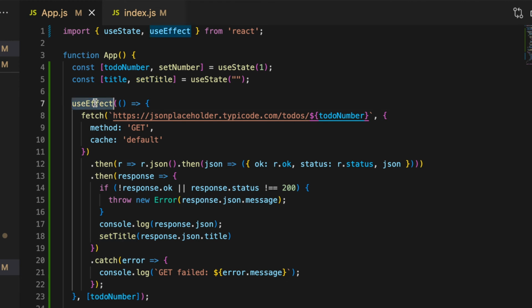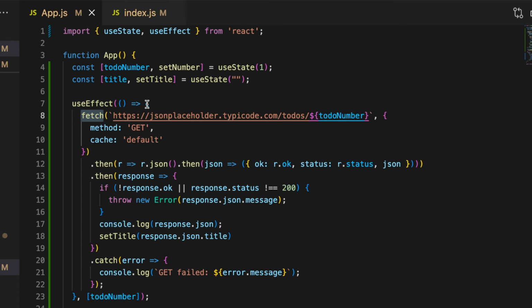So here's what the use effect looks like. It's a function that you provide that can run whatever you want it to run. In our case, we want it to run a fetch call. This is the JavaScript fetch available in the browser, and we're going to make use of that to call to this JSON placeholder, just as we saw. And this is a string template. If you know anything about JavaScript string templates, you can just put your regular characters in there. But if you put $curly brace, that represents I want some JavaScript. Whatever's inside that, I want it to be replaced.